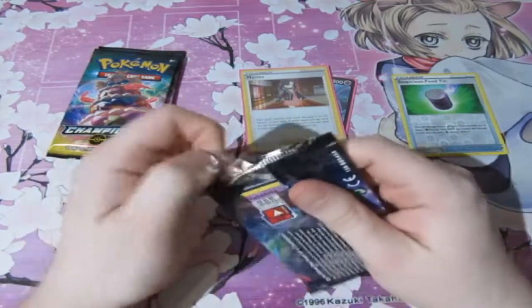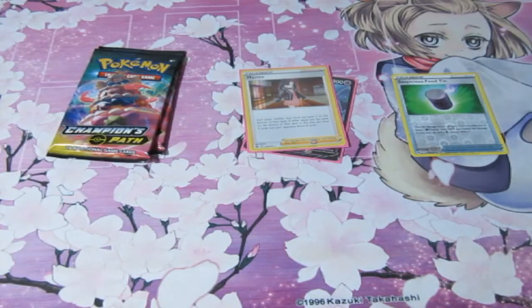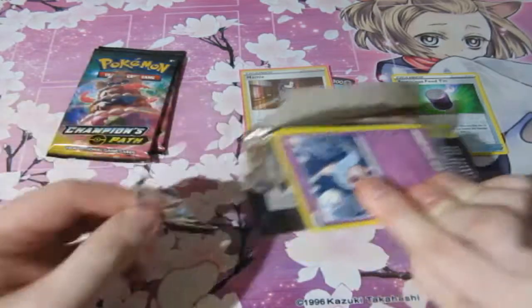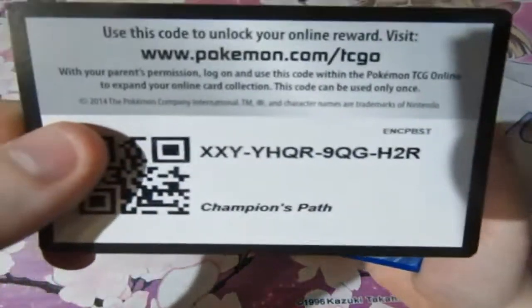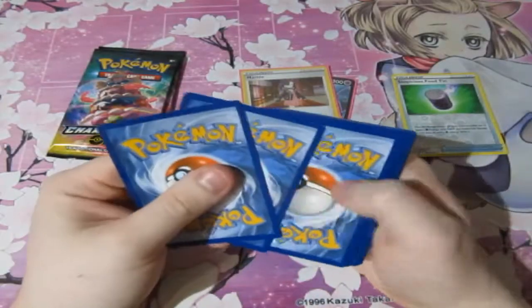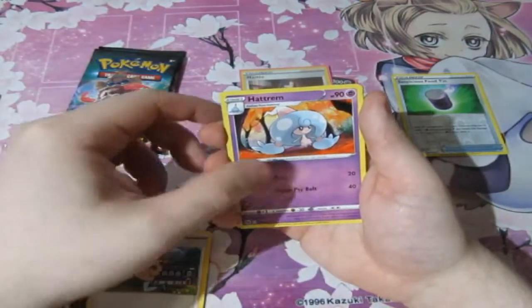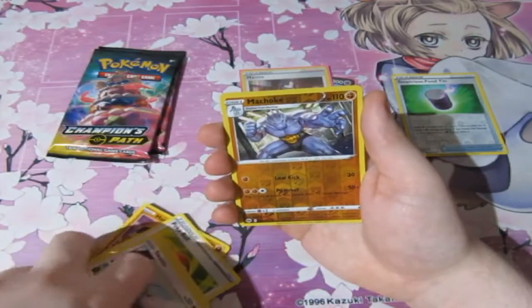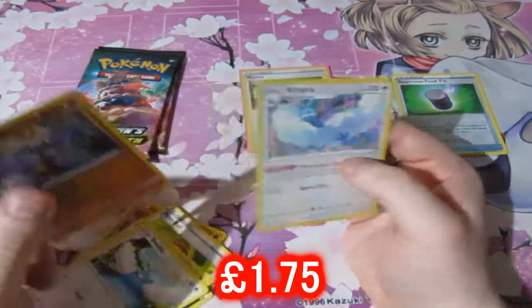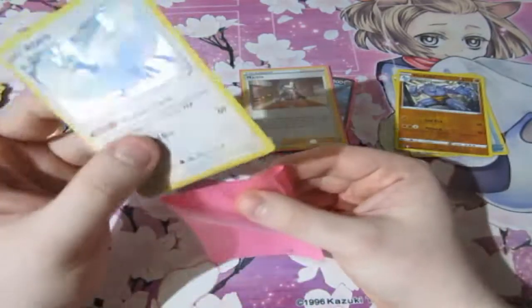Champion's Path has become quite a collector's item now in April. If anyone sees them, you can either open them to try and get yourself a Charizard, or keep them sealed because they're getting quite expensive and rare. I'd probably encourage you to get a couple of boxes and keep them sealed — they will be quite an investment in the near future. From pack two: Darkness Energy, Sonya, Hatarima, Hop, Hatina, Machop, Pokeball, Kakuna, Matana, Swabaloo, Reverse Machoke, and a holo Altair — I don't own this one yet, so that's really good.